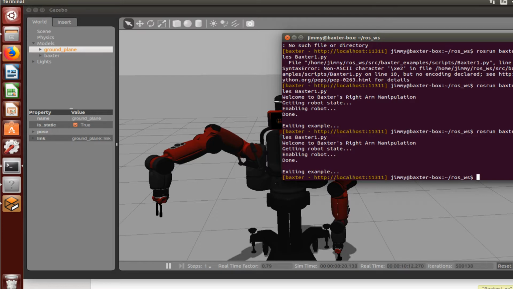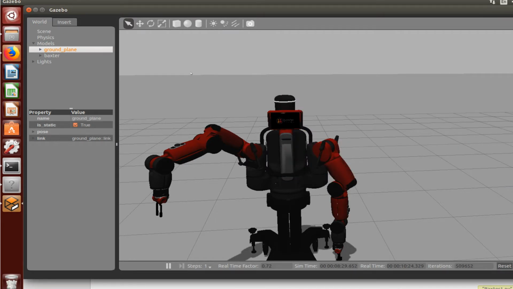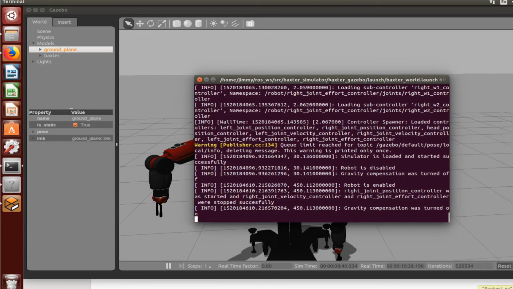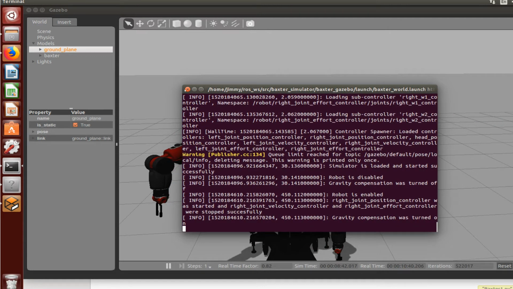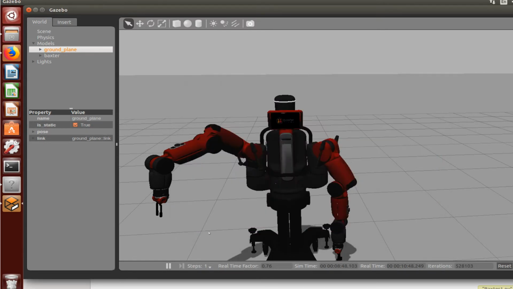Just another side point, though, is that Gazebo can be a little cumbersome. There are sometimes that I'll start it up and it won't actually have loaded in Baxter at all. It'll just be a black screen right here. So if you ever do experience oddities like that, just know it's part of the game. Every once in a while, this thing just won't load. And the reason I'm saying this is that this is the terminal that I start up Gazebo with. So, for example, let's see what I have pasted. Yeah, don't want that. Let's close that terminal.